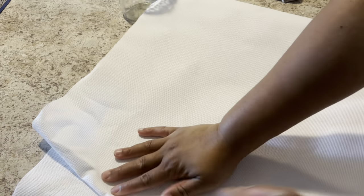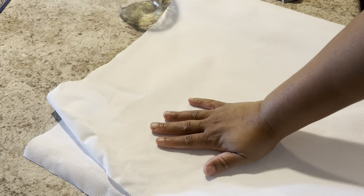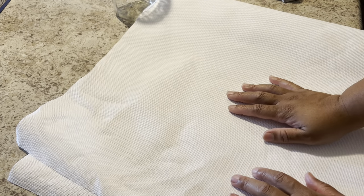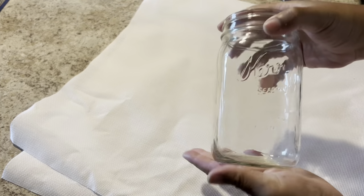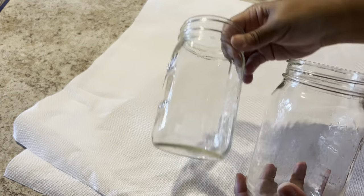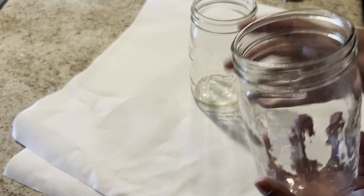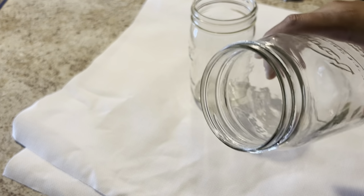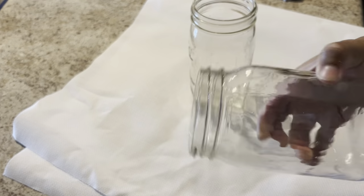Okay, so what you're gonna need, of course, is your fabric of choice. This is Aida. And you can do it on any color you want, really, but to get the full effect, plain white is what I use. But you can use like a tan, or you can add tea dye to already colored fabric. And then I use mason jars. The one that I usually use is a regular mouth mason jar, but the wide mouth mason jars are actually better because you can get the fabric in there easier.